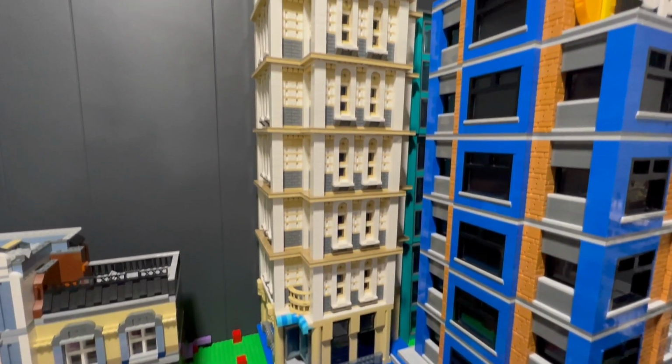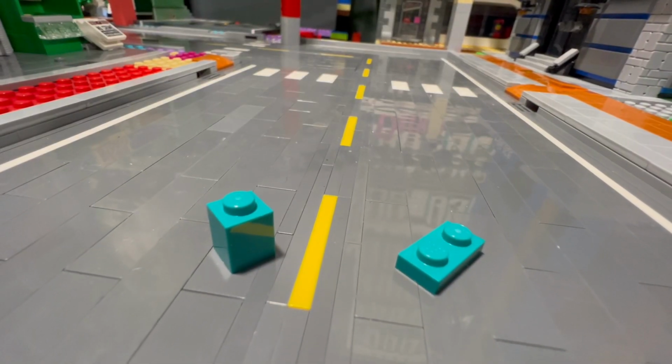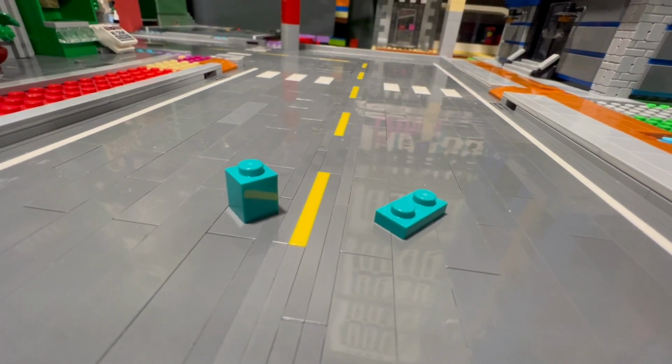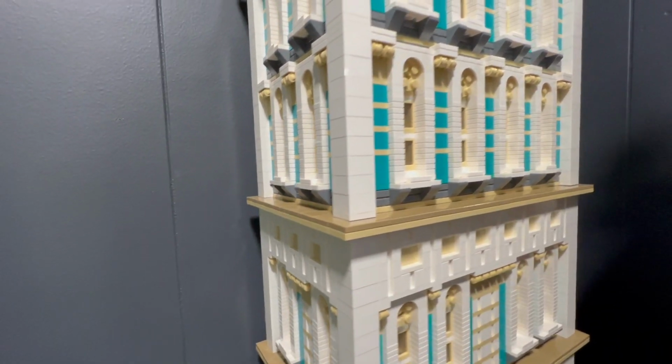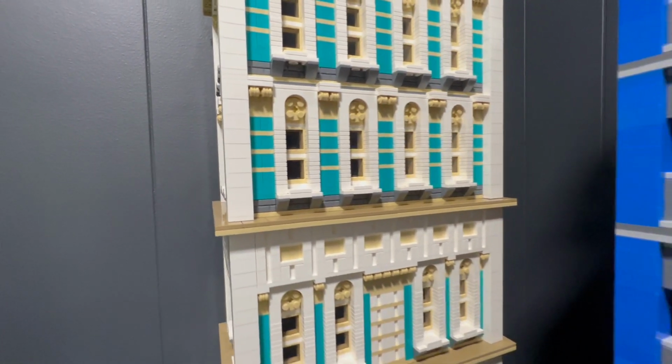Originally, this skyscraper was supposed to be a bank. Bankers wear suits and ties, it's really serious. That's where the white and gray color scheme from the original building came from. But since it wasn't gonna be a bank anymore, I decided, let's have a little fun. Let's add some color. My wife picked up 2 Pick-a-Brick cups from a Lego store while she was on a business trip. One cup had some teal 1x1 bricks, and the other cup had some teal 1x2 plates. So I thought, let's use those, add a little pop of color. And boy, I am glad that I put those in there.